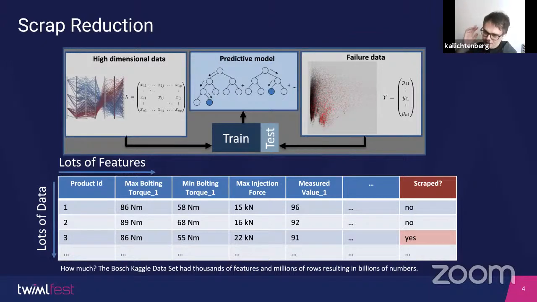But let me say, it was about a complex machine part, not that different from this crankshaft I've shown you. And they also had a lot of different configurations for this part. So they ended up with thousands of features and millions of rows, which led to a table with billions of entries. So a very big data set. And also the data was a real life data set, of course, so it was messy as hell. And we had all kinds of different data types and possibilities to convert to categories or numerical.